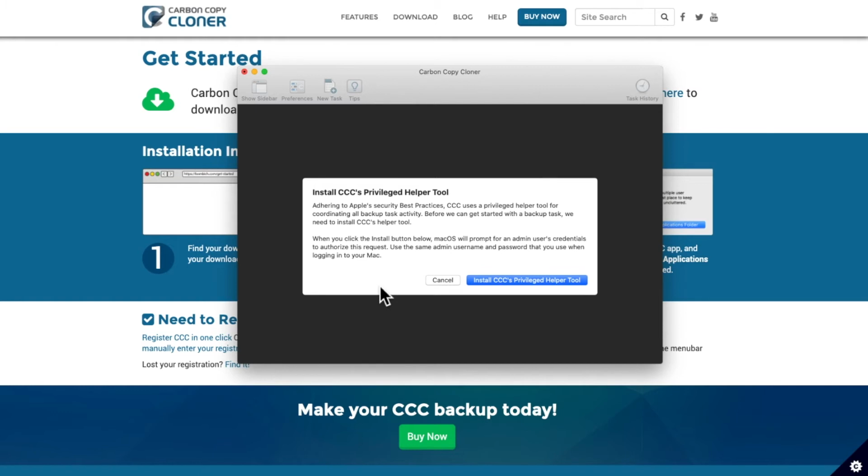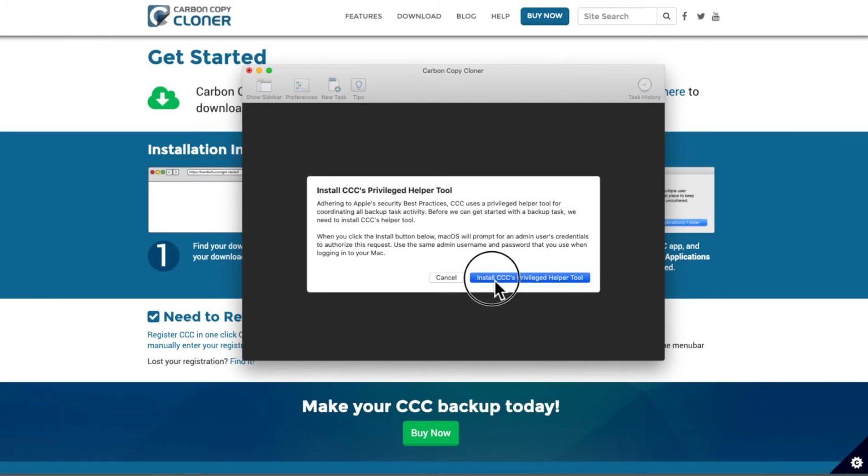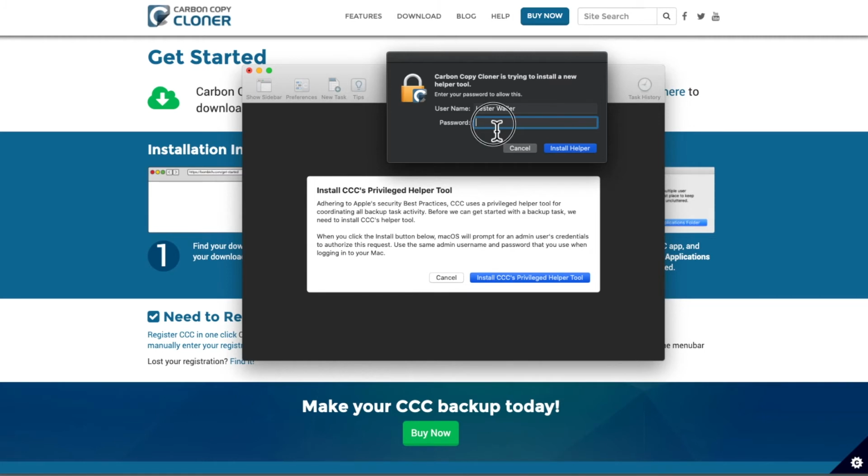Install CCC's privileged helper tool. Adhering to Apple's security best practices, CCC uses a privileged helper tool for coordinating all backup tasks. Before we get started with a backup task, we need to install CCC's helper tool. When you click the install button below, macOS will prompt for an admin user's credentials to authorize this request. We must click install CCC's privileged helper tool.